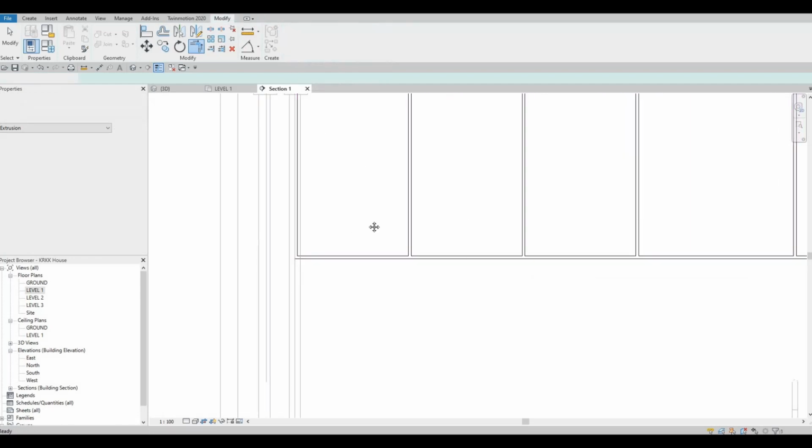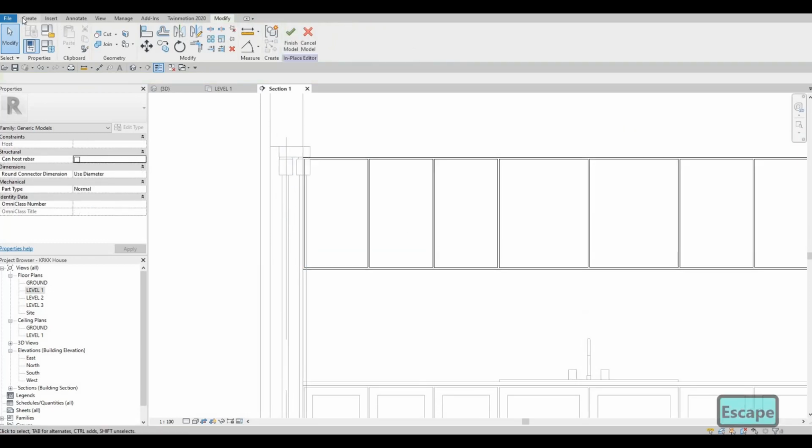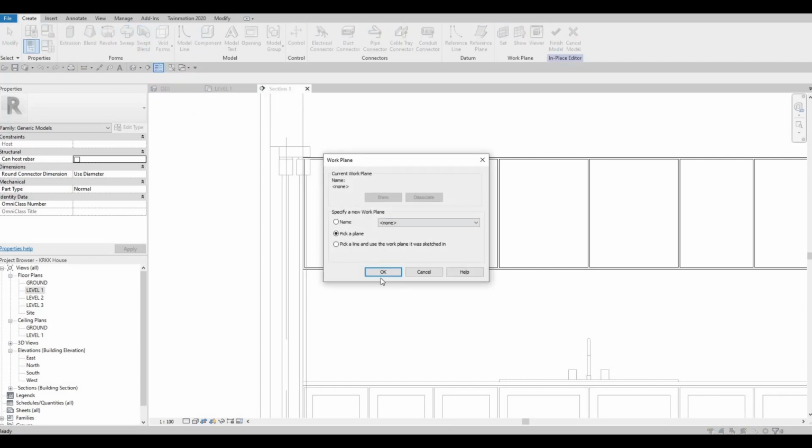We're finished with this. Now we can click finish, and then let's do our void extrusion as well.